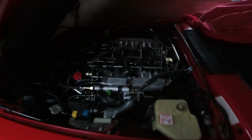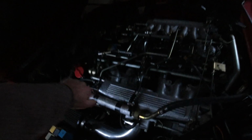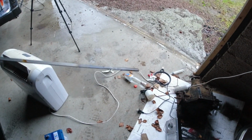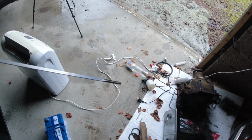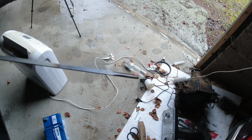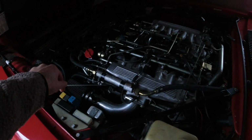It's a little dark here, but I just want to check the oil, basically. There's no big puddles under it, so it definitely hasn't lost any coolant or anything like that. We are between the full mark and a little bit lower down, so that's good.